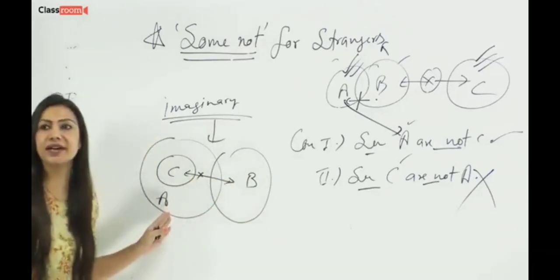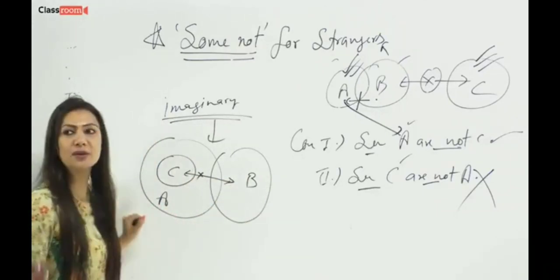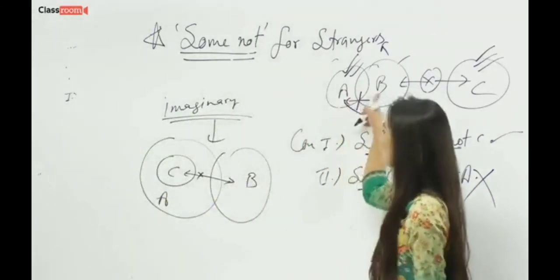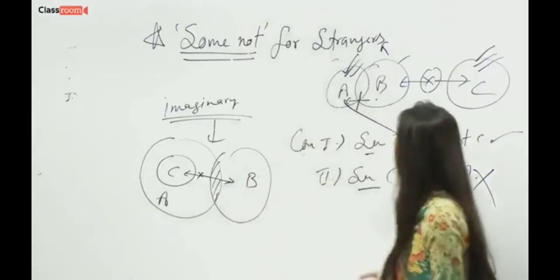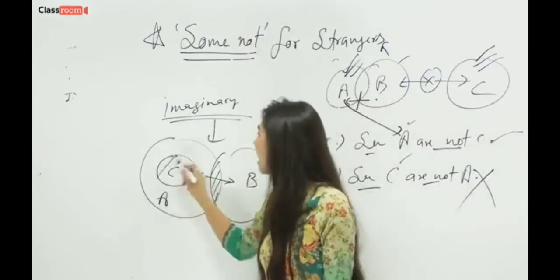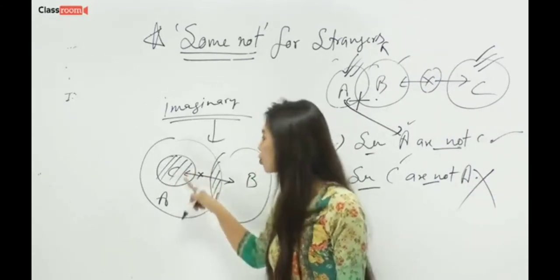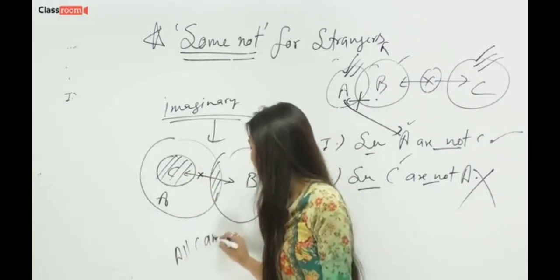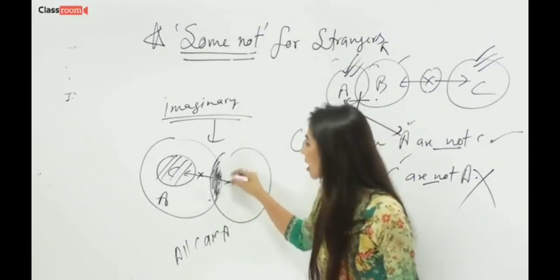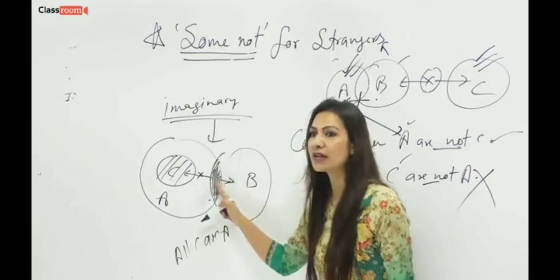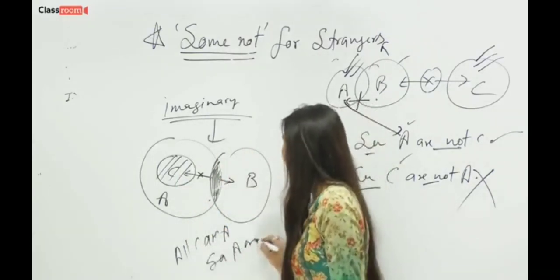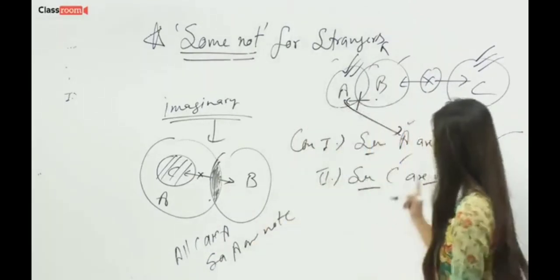Just look at this Venn diagram. The thing is, the statement should remain correct. Here also it is correct. Can you see this thing? Some A are B. Yes, some A are B. It was, no B is C. Yes, no B is C. But what happened? The entire area of C is inside A. So it is all C are A. Still, the shaded portion of A which is common with B will never be similar to C. So that's why you will say some A are not C. Now what happened? The second one is wrong here.